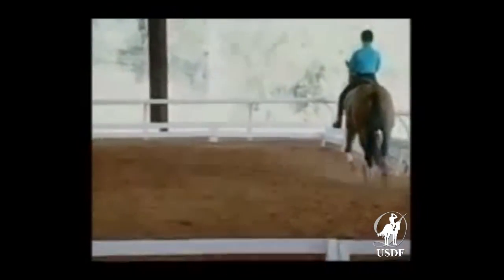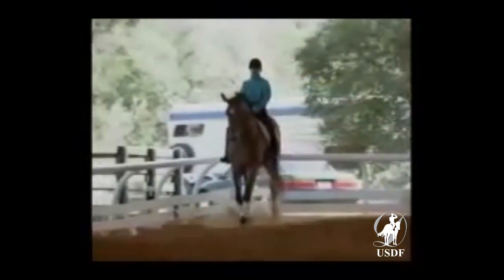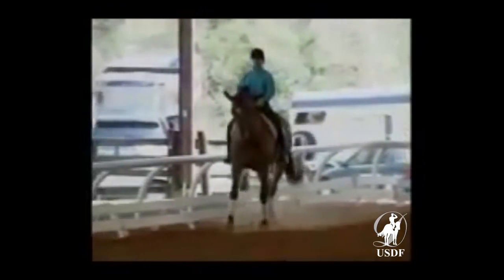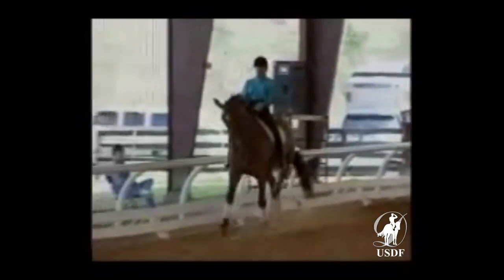So on the next long side, collect him a little bit. Slow down on the long side very carefully, sneak him back, slow. That's enough, and go forward again. And then do it again.